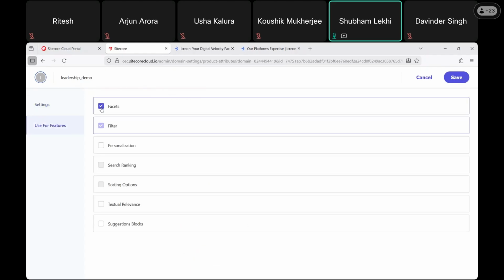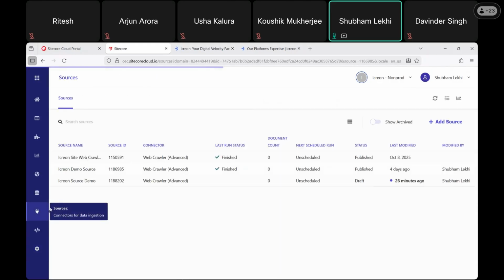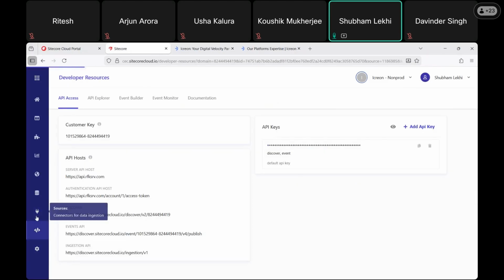And this is the tab where we can select the facet that we need to display over here. This will work as a filter, this will work as personalization or similar to that. So all in all, this is the basic setting that we can do in Sitecore Search, and our search is ready and will be providing the data using the APIs that I have explained in the API Explorer tab.